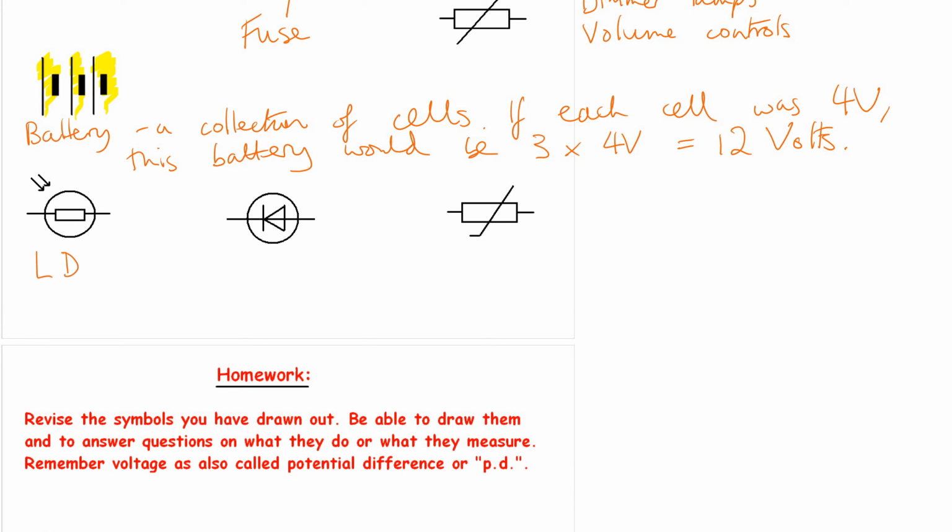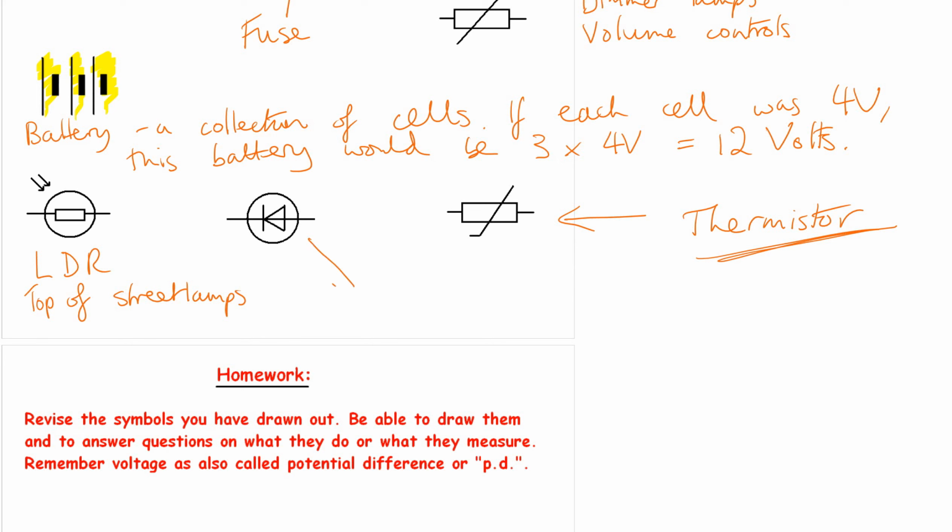This is an LDR, a light dependent resistor. They measure light levels, and the resistance and current changes as a result. You see those on top of street lamps, and it causes the street lamps to turn on and off depending on the light intensity. This here is called a thermistor. Its resistance changes with temperature. They're used in digital thermometers and central heating units.